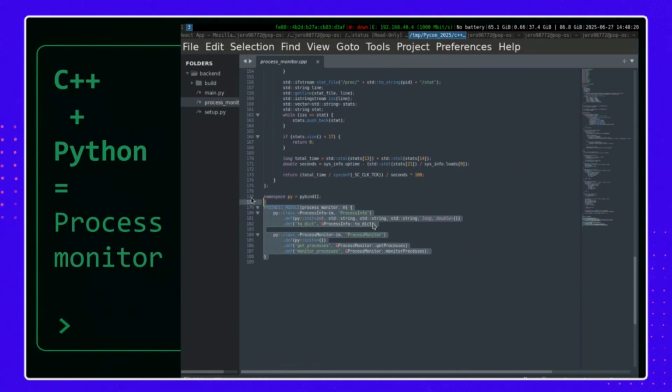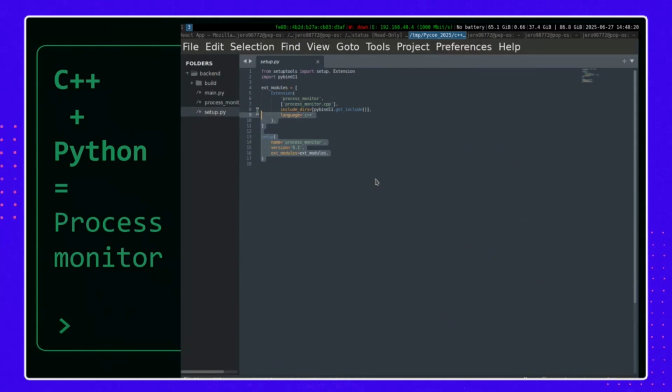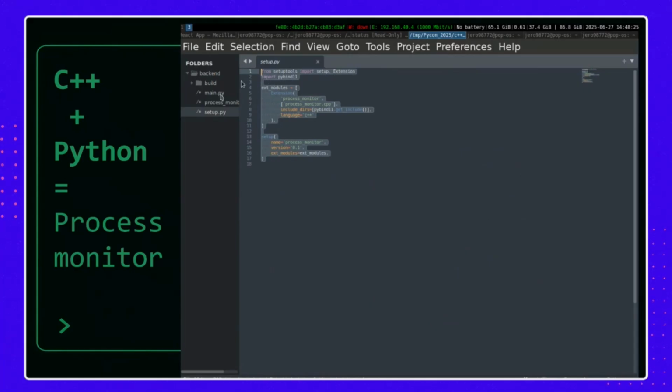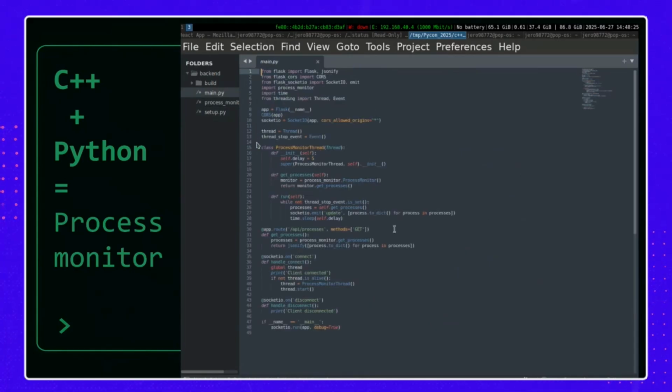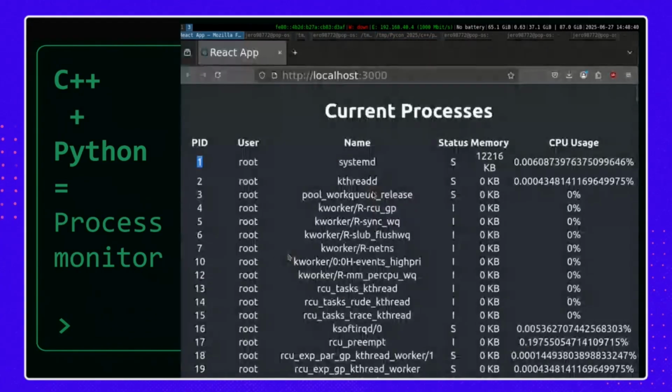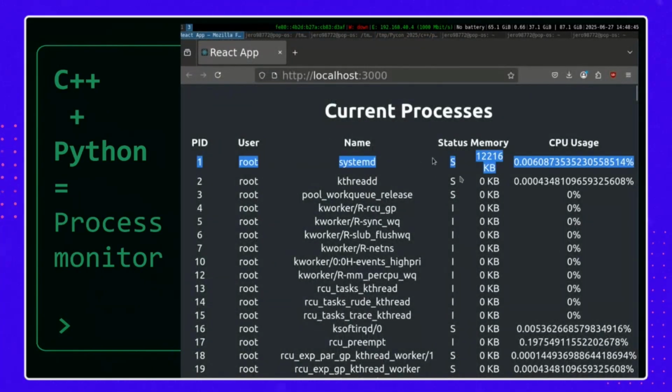And this is the class where we combine C++ with Python. We need to compile this C code with Python using setup install. And with that, we're going to access the main file where we have the class with the handle for the C code. You see we are using socket.io because it's in real time. We update this every 5 seconds, and we're going to our process. In this case, we want to test that all the data that we have is true.